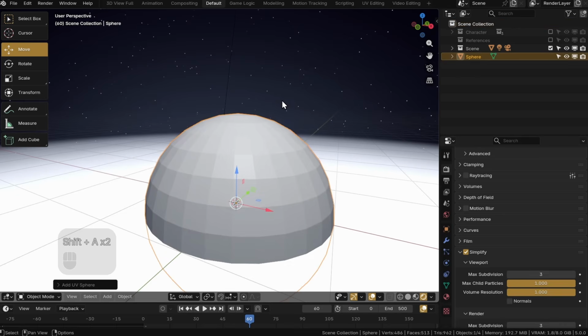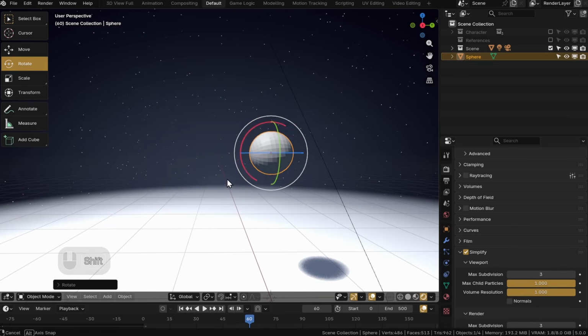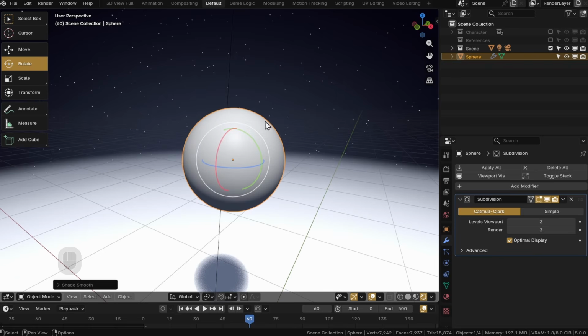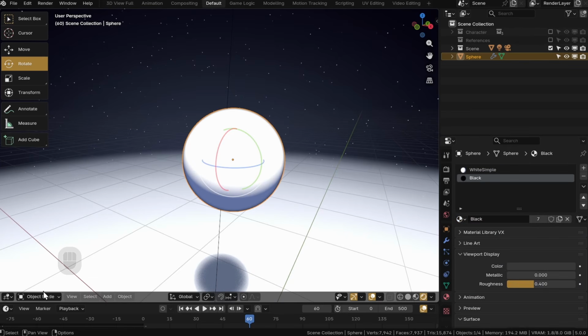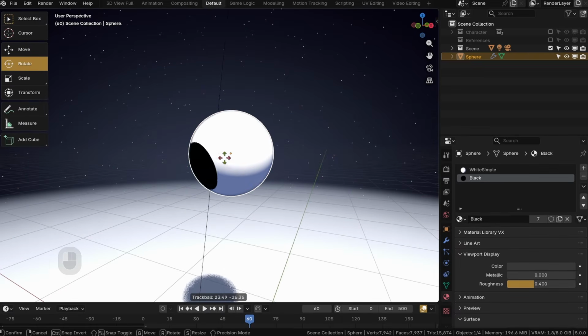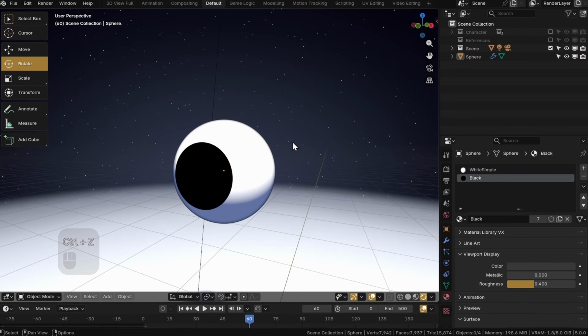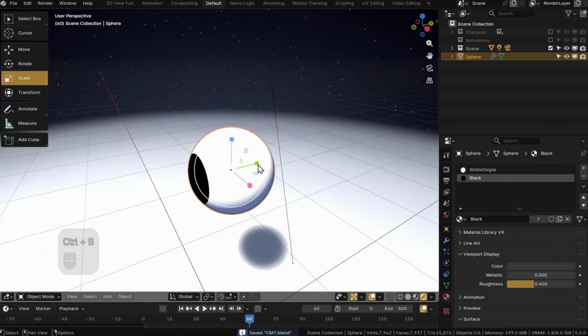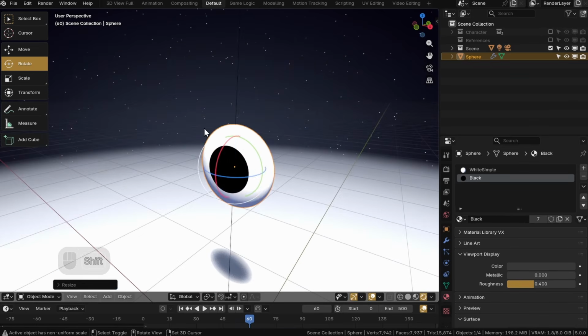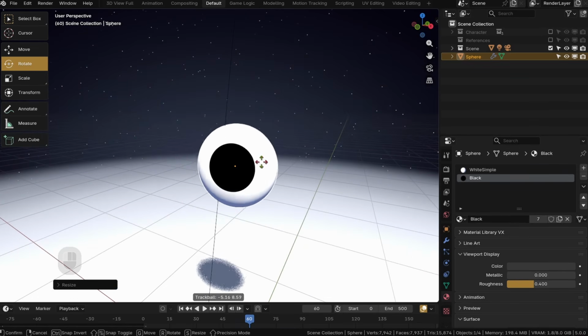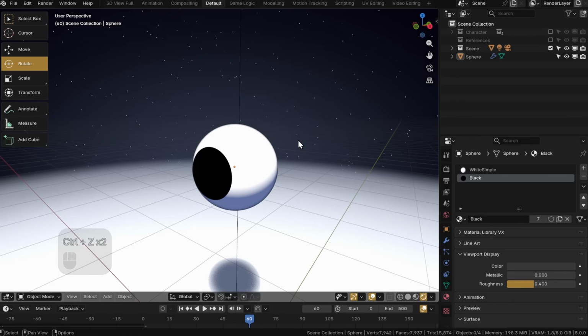I'll make a UV sphere, rotate it so its top point is facing forward, apply all the usual modifiers and materials, and apply the black material to the front. This is workable if you're making a more realistic character whose face can work with a truly spherical eye, but if you're making a character that's slightly stylized, you might want to squish it down so it's a bit flatter in the front. But how do you rotate it to make them look around? That's not how eyes work. We can use something else to fix that.